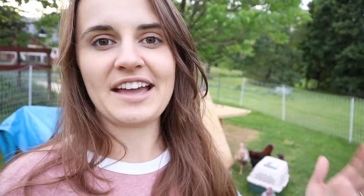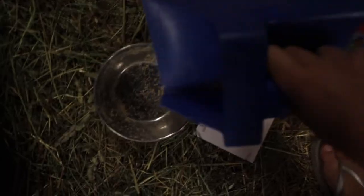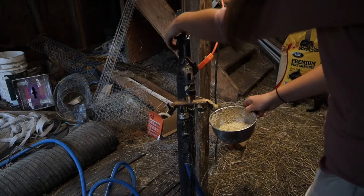That way she can eat and have some time to get in all the nutrients she needs. We've noticed huge improvements in her health, her growth, and how she's feeling since doing that. But there was a little while there that we weren't sure if she was going to make it — we just weren't sure if she was going to be able to get any food at all, and we were really worried about her.